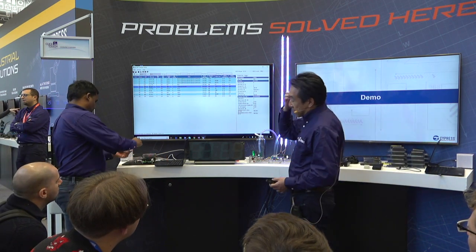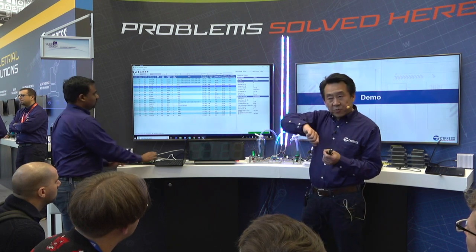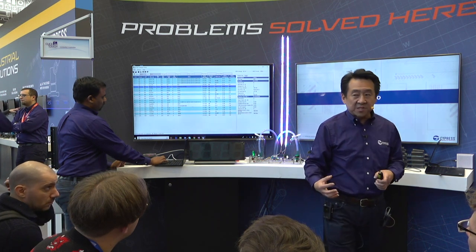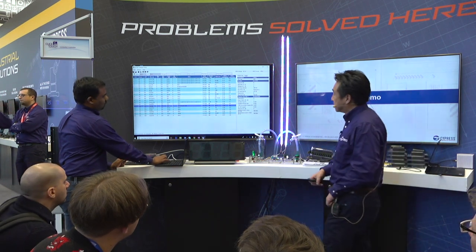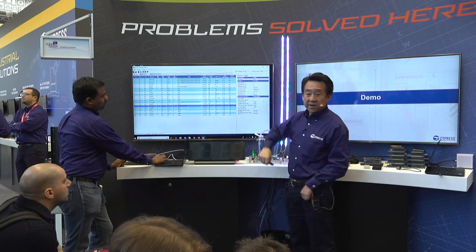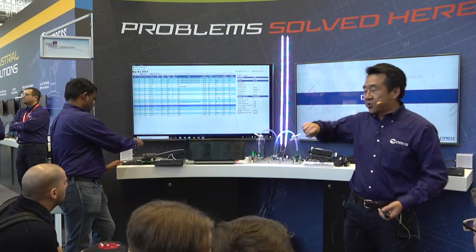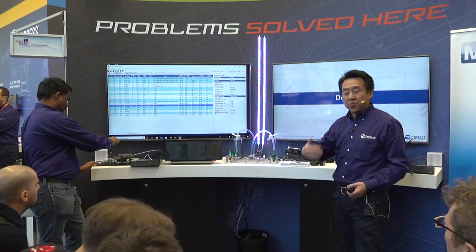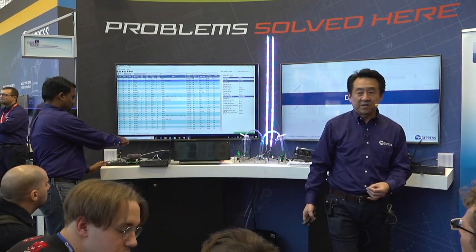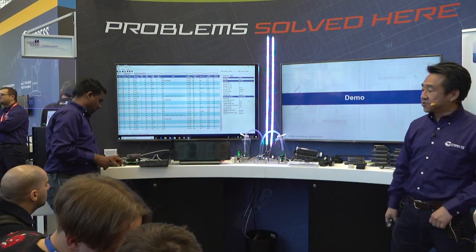So now, Kalani will turn the rotary dial to the next profile. You see, as soon as that profile is turned, the BCR chip automatically renegotiates power with the source. So now, it is selected 9 volts and 1 amp. Now it's drawing 9 volts and 1 amp, okay? So as you turn the rotary dial, you will just keep renegotiating the power profile to 12 volts, 15 volts, 20 volts, etc. Right, so five profiles. So that's a very simple demonstration.